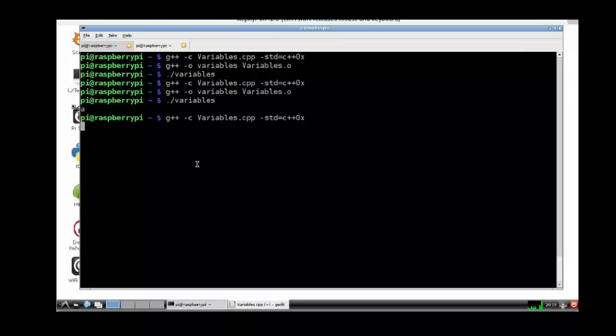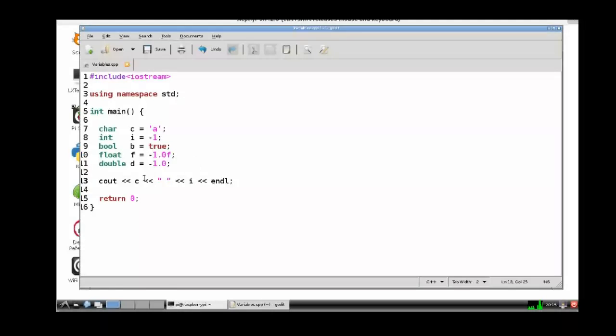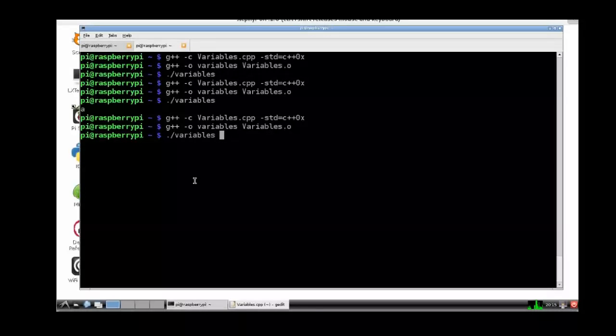And we will then link it. And finally, before I run it, I'm just going to check to see what I expect to see on screen. I expect to see an A character stored in the variable called c, then a space, and then -1, which is stored in the variable called i. Great, exactly as I expected.